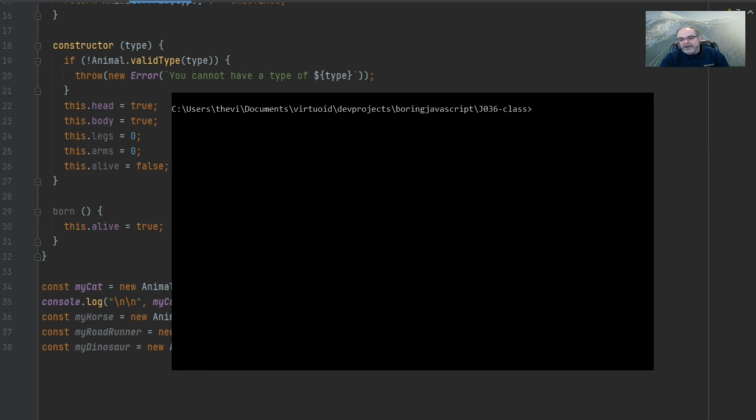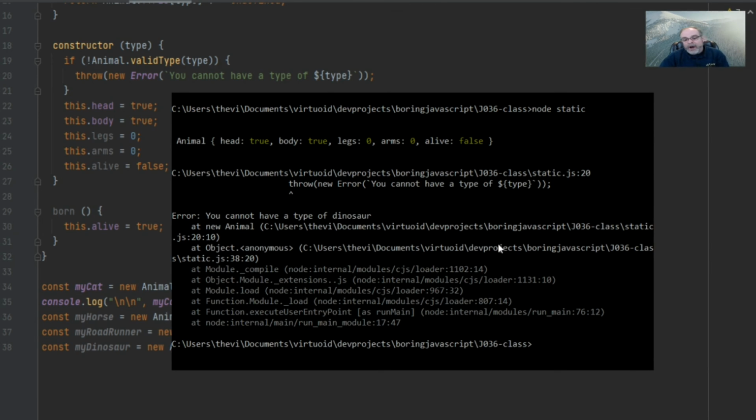Let's go over to our code. Let's type in node static. And boom! Yeah, we got some sort of big error, but let's take a quick look at the console.log. Remember, I console.log my cat. Cat is just like the animal we had before, and it's got a head, a body, a leg, an arm, and an alive. But notice no types.